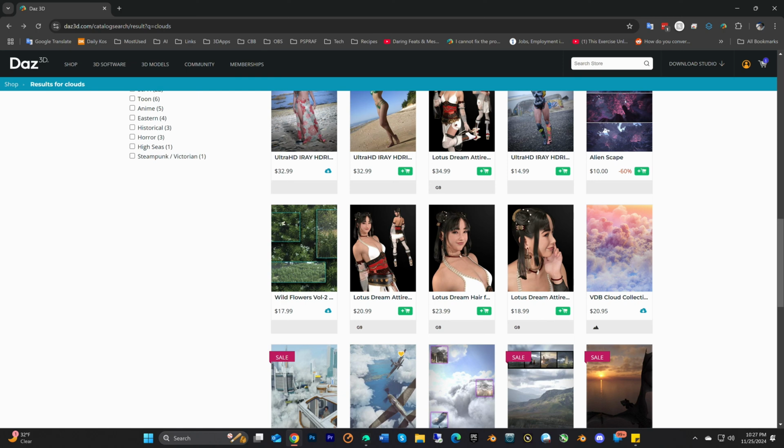If you have a cloud that's an image, that image has only one way it can be placed in your scene. You want it behind the objects in the scene, but you want it to be facing your camera.